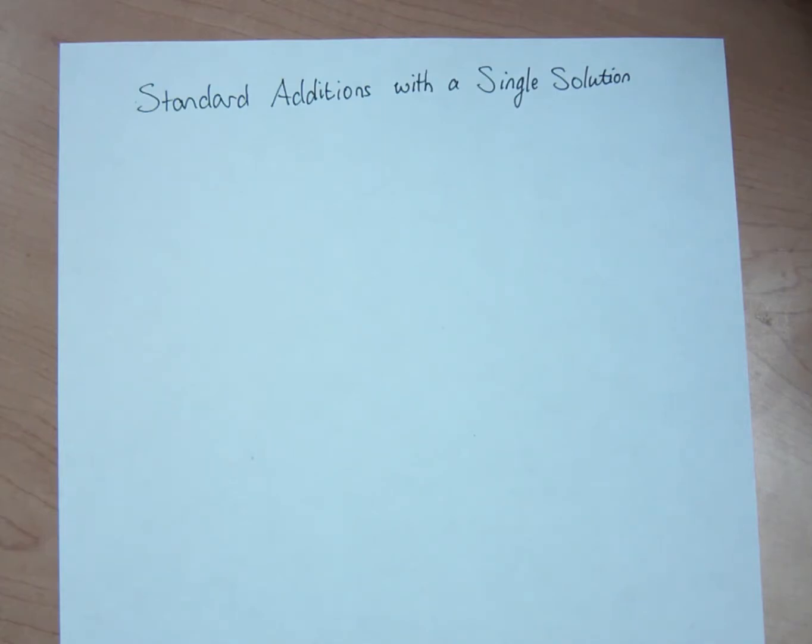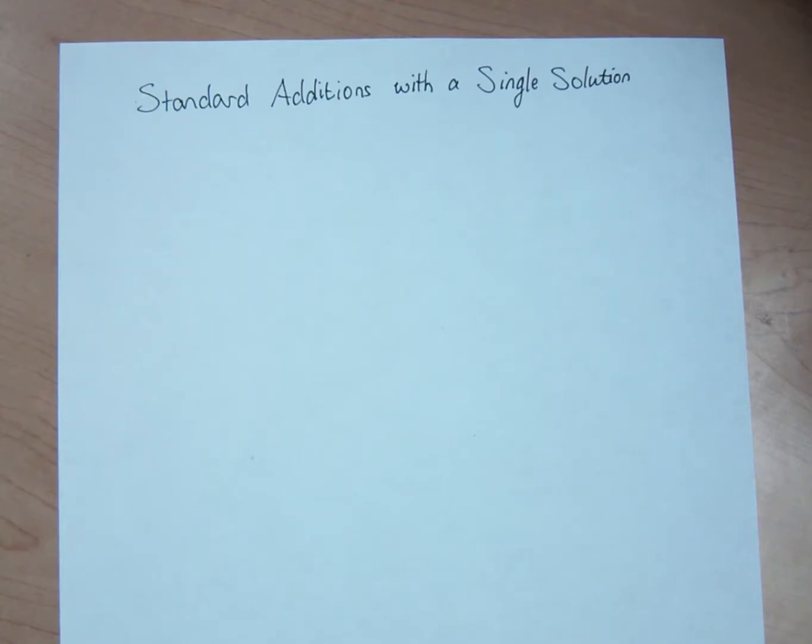So one of the things that is often done with atomic spectroscopic methods is we're going to use a different kind of calibration method. So not just using external calibration, but rather using a method of standard additions wherein we don't have to try to replicate artificially a very complex matrix. We can actually use the matrix that we already have with our sample in it and add the standard directly to that, so we aren't having to replicate the matrix. It's just using the same matrix that the sample's already in.